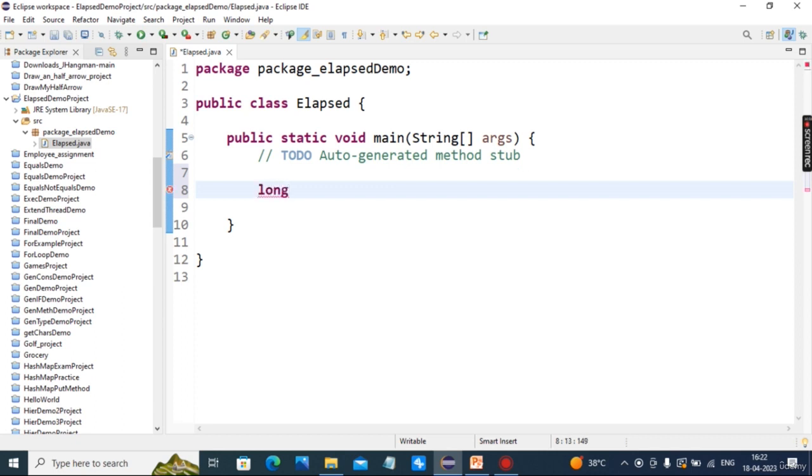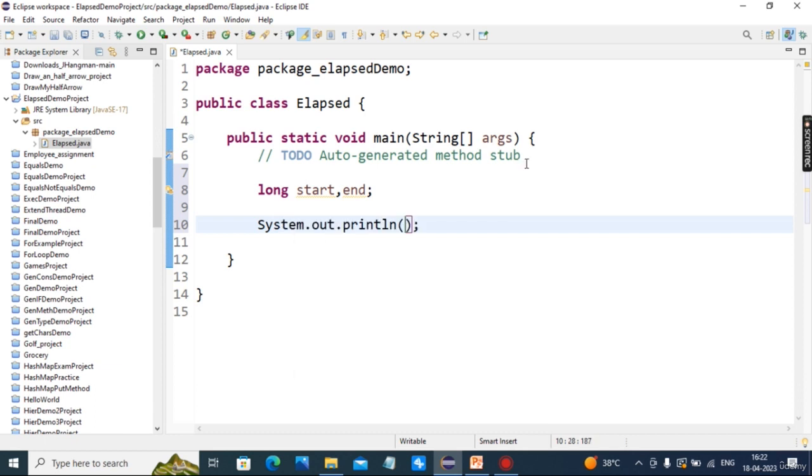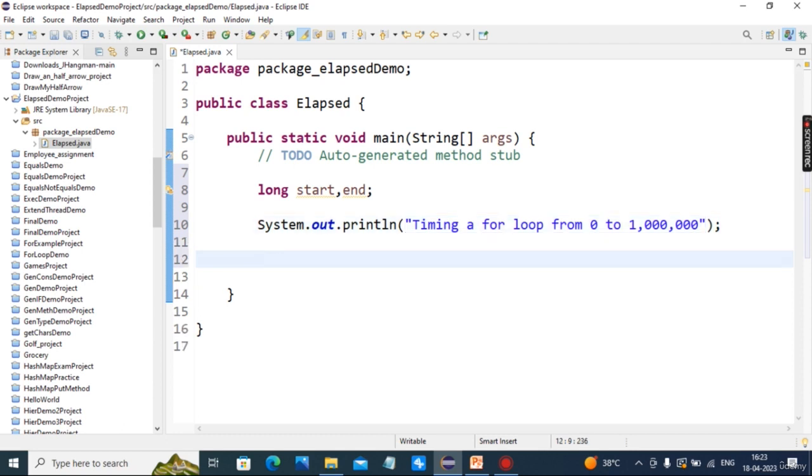Long start, end. Start is equal to System.currentTimeMillis().